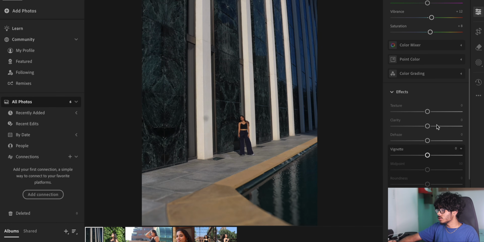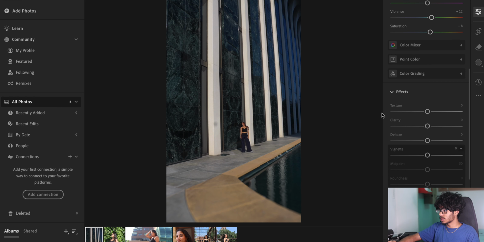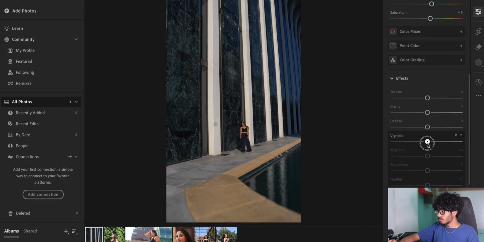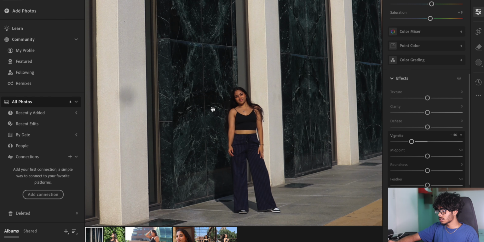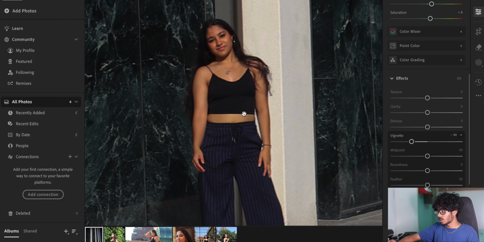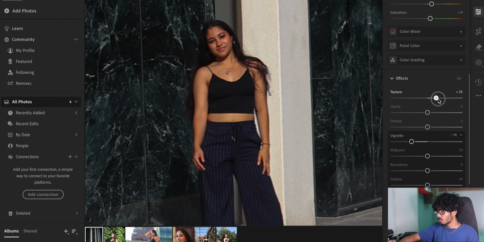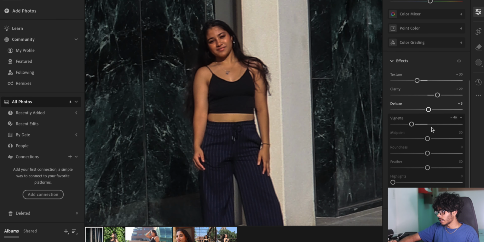Here, whenever I go into the effects, I zoom all the way out just to see what I can work with. And typically what I will do is I will bring in a dark vignette, but not so much, just enough so it really pops her out, and that's what I'm doing in this case. And then I will zoom right back into her and sort of mess around with the texture and clarity to just see what kind of photo we can create.